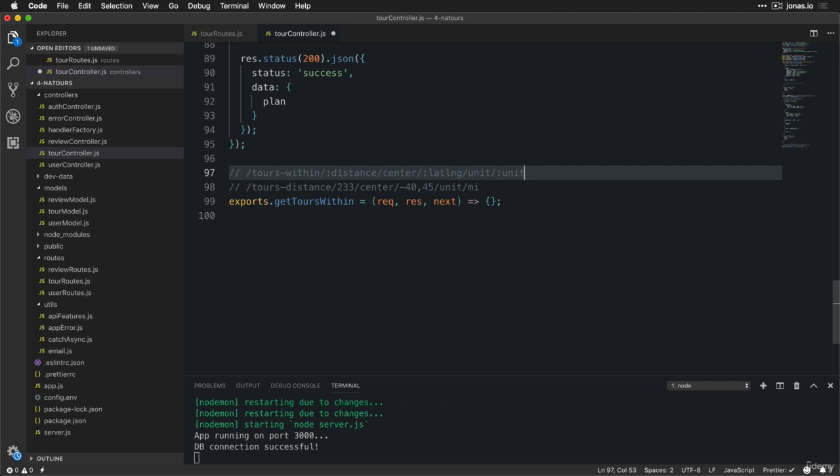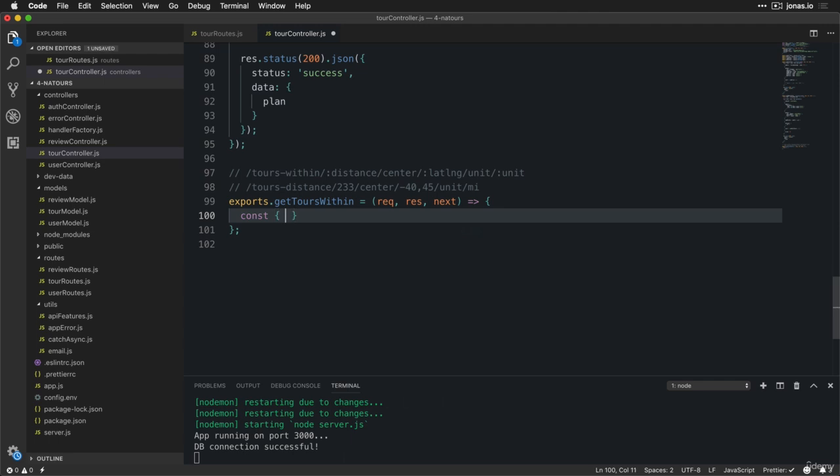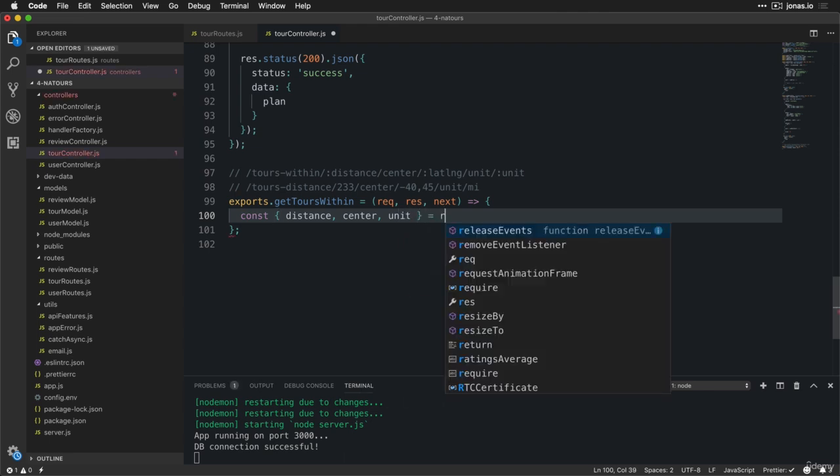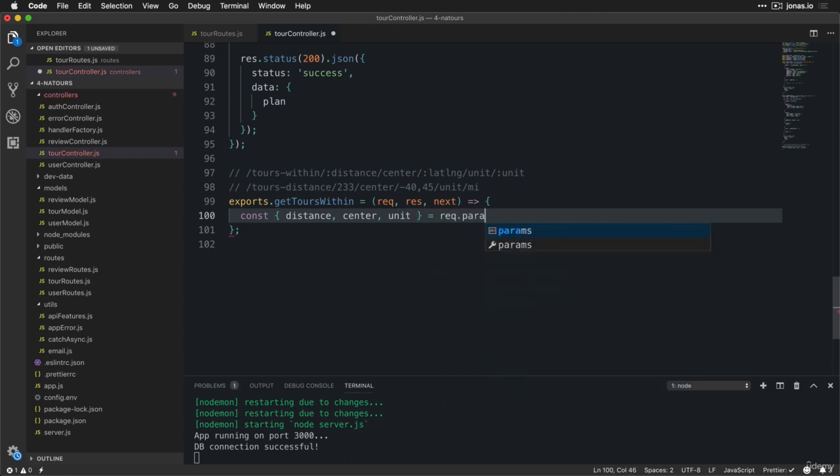All right. So let's use a simple destructuring in order to get all our data at once from the parameters. And actually we need to say const distance, lat-lng, and unit. So all of that comes from request.params.